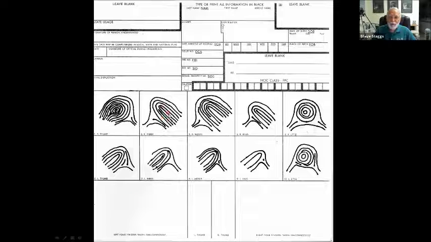Sometimes if something's not clear up here, you can find it down there, or it would actually be over here. But also, it's kind of nice because I've actually seen cards where someone has put all the left fingers on the top row and the right fingers on the second row. But when you look at the simultaneous impressions of the left hand and right hand, you can tell if it's left and right because you'll see the small finger and you'll see the index finger over here. And yeah, that's the left hand.